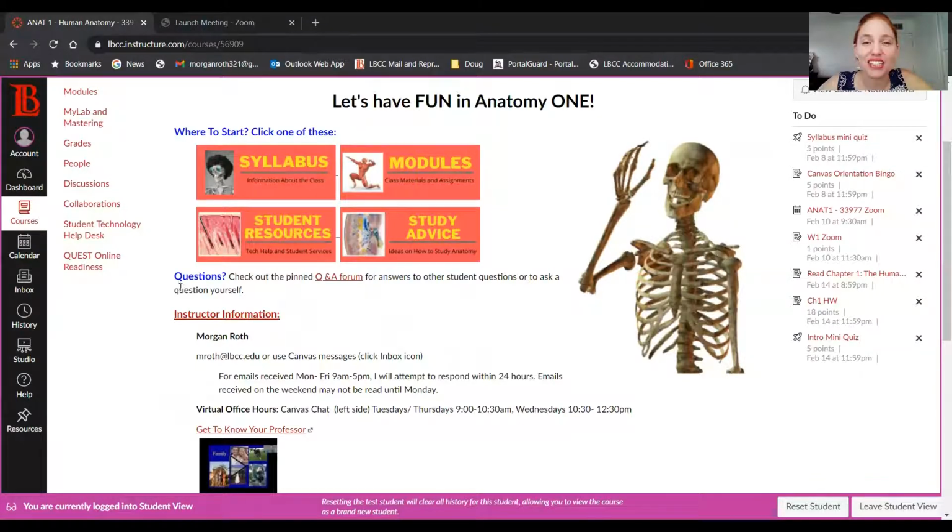Okay, so questions. This is important. If you have a question about the course or material in the course, or what's the homework, or I don't understand this part of the homework, things like that, things that are not specific to you but sort of the course in general, please post those questions to the Q&A forum. And for the Q&A forum, you might want to go ahead and give it a quick read before you post your questions, because sometimes I've already answered your question. And so please put them on the Q&A forum instead of emailing me directly, because that way all the students have access to the answers, and that way it'll make it easier for everyone to get the information they need.